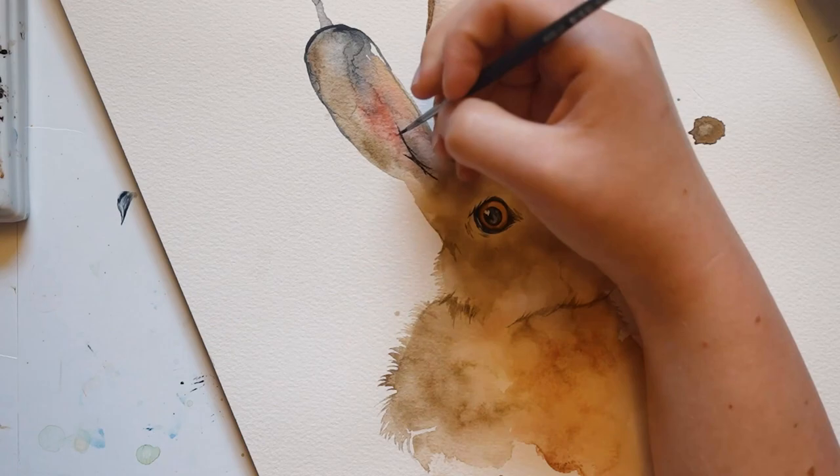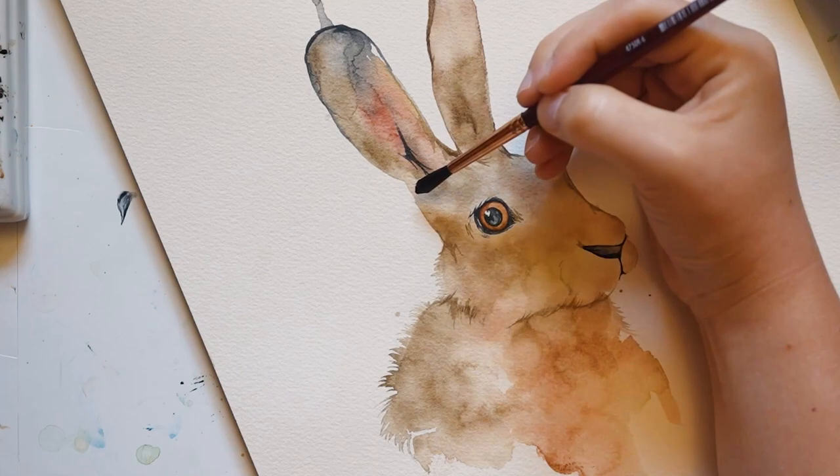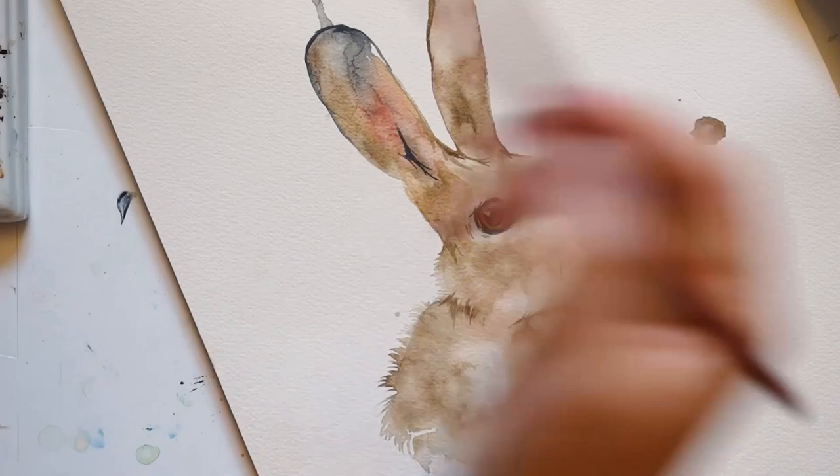We'll get back to some of those details in a little bit, but I think we really need to build up the color. In order to build up the color and make things pop more, I'm going to add a thin layer of raw umber all over the rabbit. I'm using a nice fluffy round brush for this process. Remember, while painting with watercolors, it's best to start out light and build up your colors.